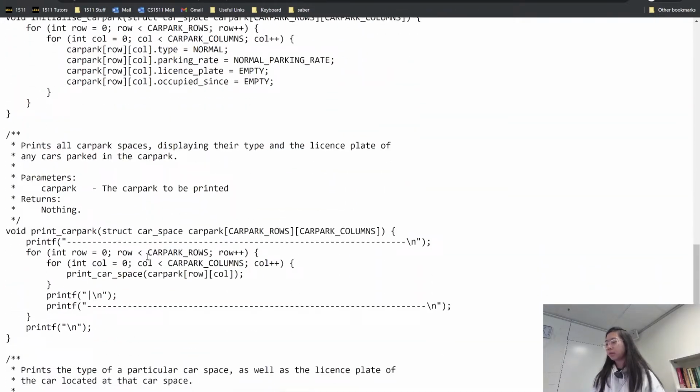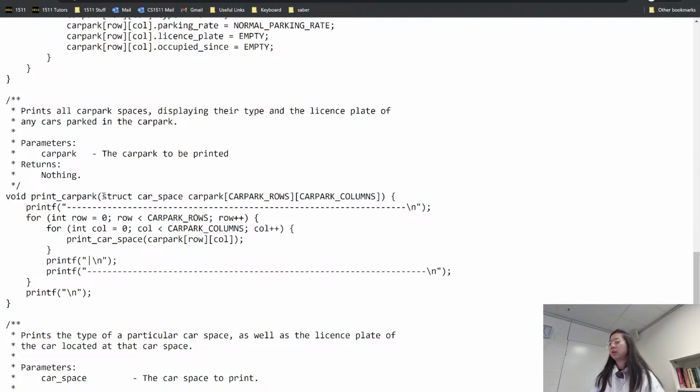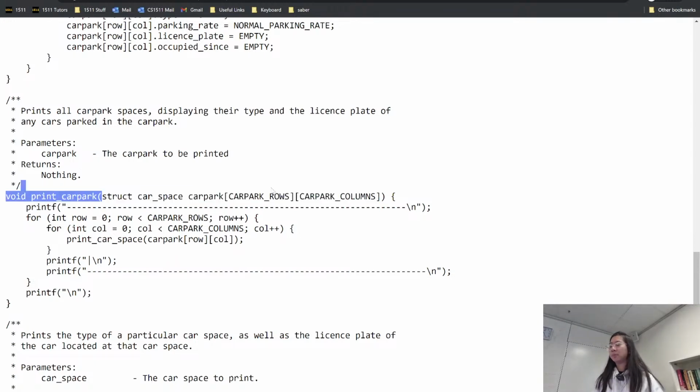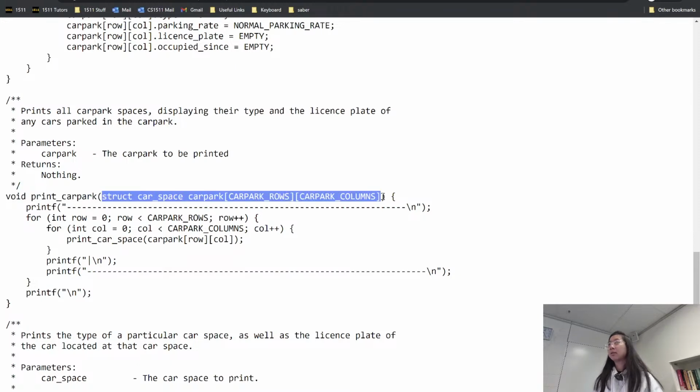So this print car park, if you pass it the 2D array car park, will just loop through that car park and print the spaces. What you need to worry about in stage 1 is that as long as you update this car park array, print car park will take the latest version of the car park and print everything out properly.